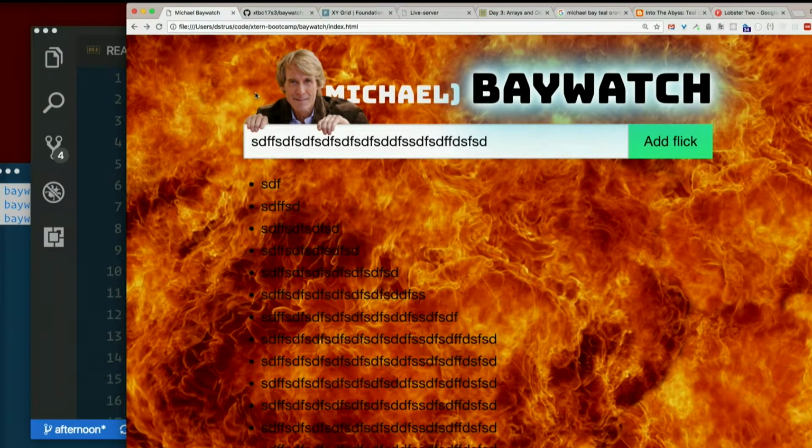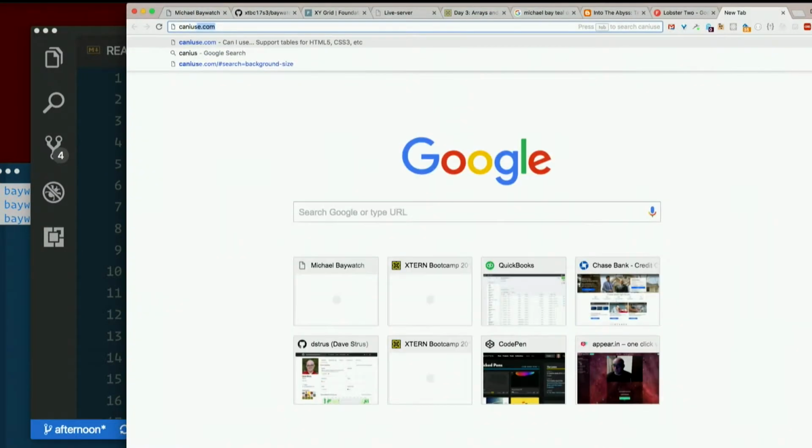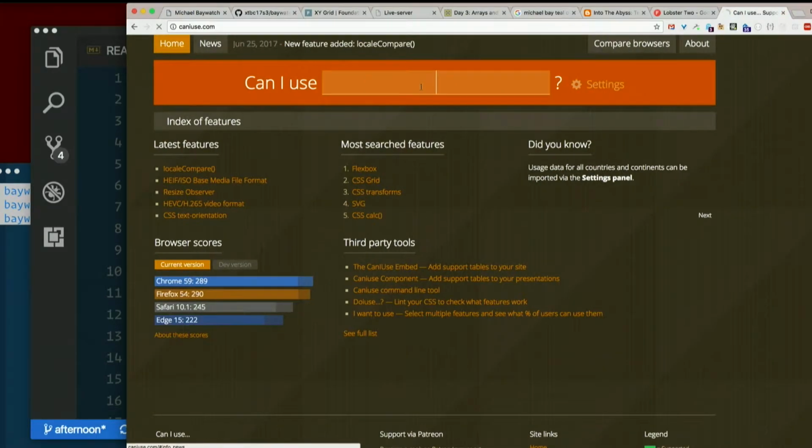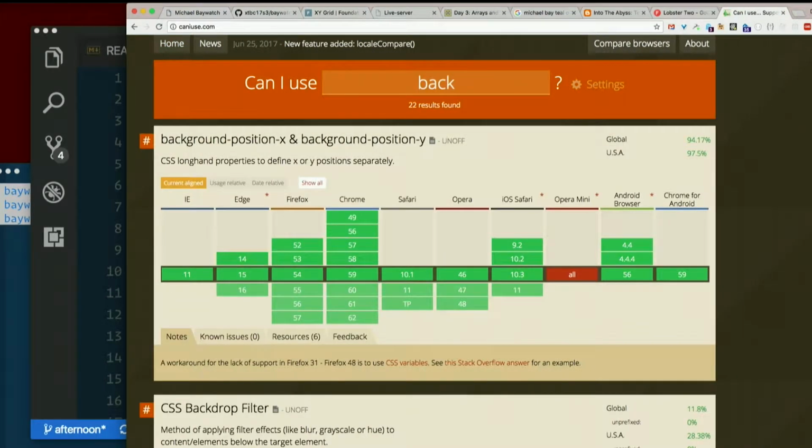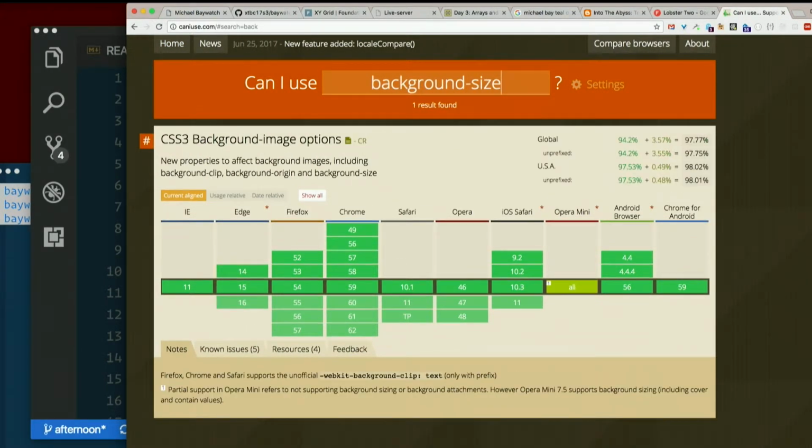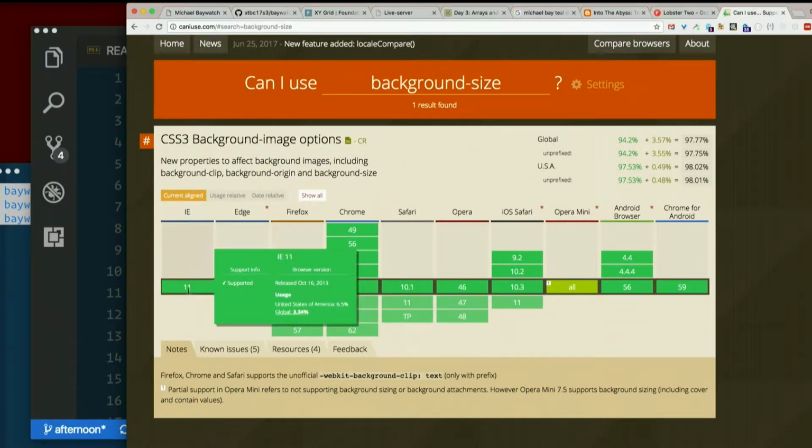So like I said, background size is newer. If you're ever worried about the support for a particular CSS feature, there's a really nice website, caniuse.com. Can I use background size? Okay. The newer properties to affect background images, including size and stuff, yeah, it looks like it works everywhere, including IE 11.